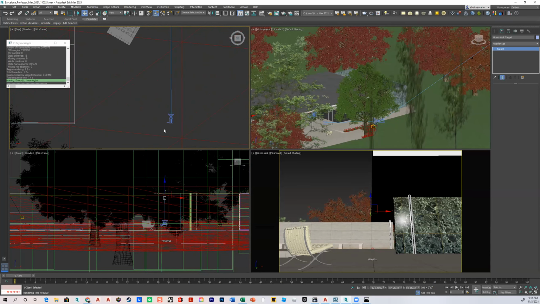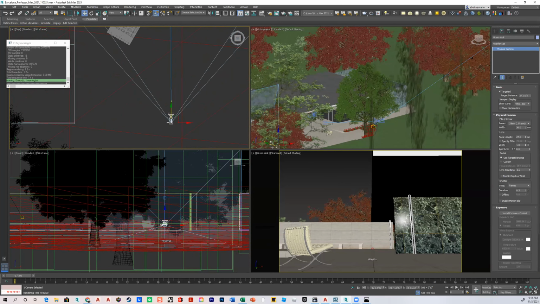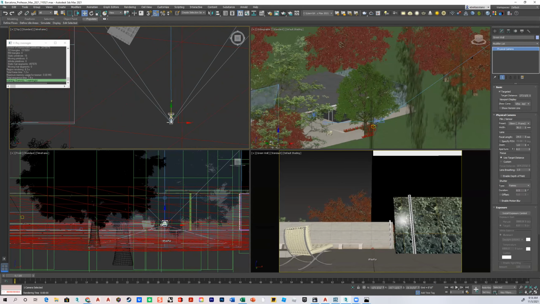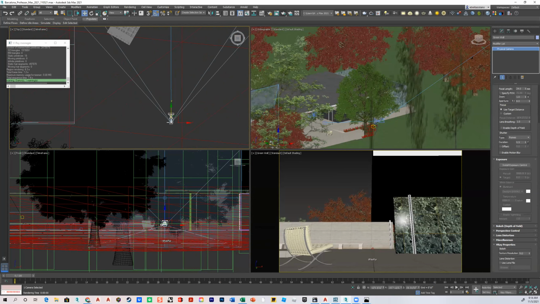If I click on the camera right here, you go to the properties on the right side. Scroll down all the way to where it says perspective control. In here, the last setting, called auto vertical tilt control, will force every line to be perfectly straight.